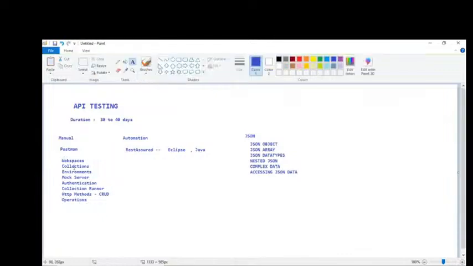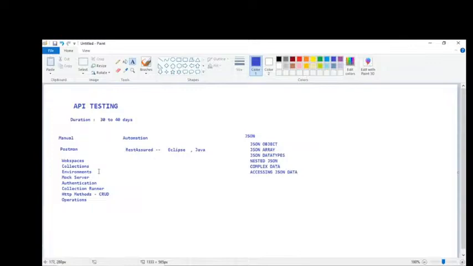Okay, so workspaces, this is all the main concept. What is a workspace, how is it useful, and why do we have to create workspaces? And what is a collection, how is a collection created, and how is it useful, what happens if you are not following a collection approach, and what are the advantages it is giving us. Okay, and then completely about the environment.